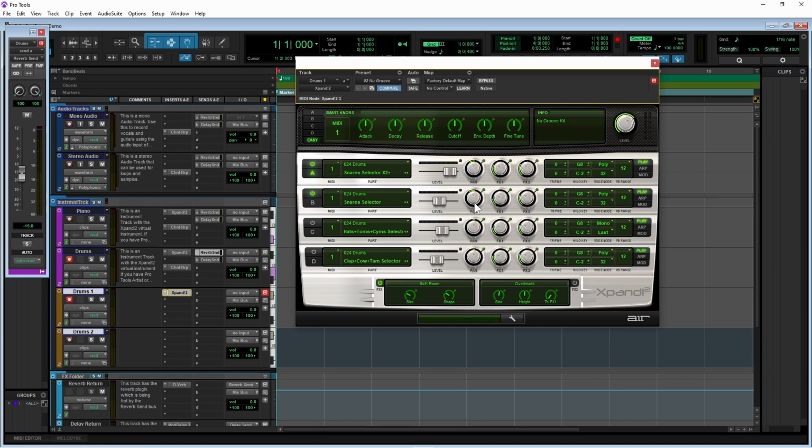This will pan the snare drum to the left of the kick drum. Next, click on A in the Smart Knob section.